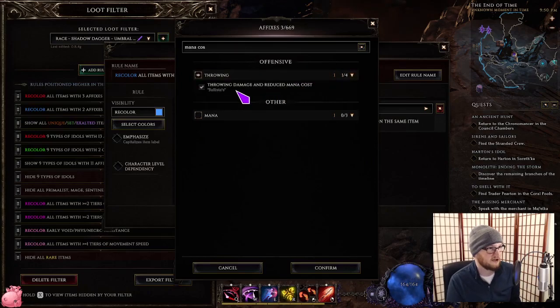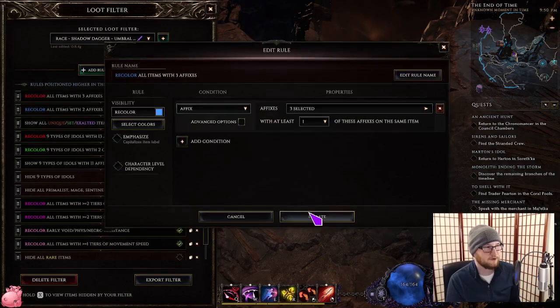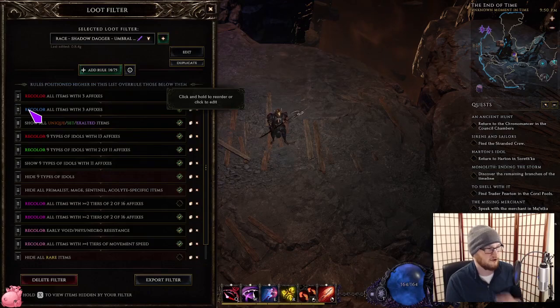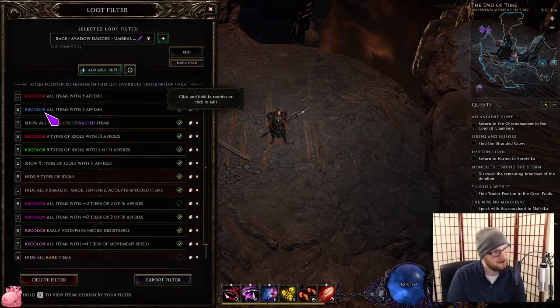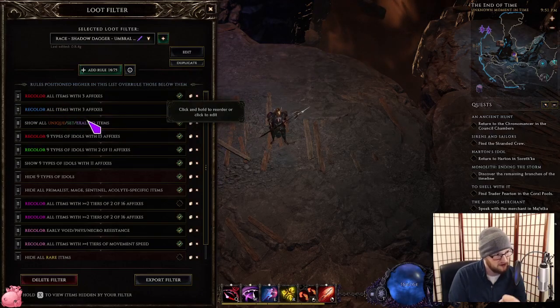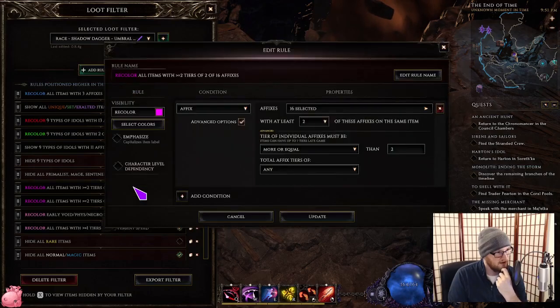Throwing -3 mana cost ballista prefix. I'm going to put that in my blue loot filter because I know that no matter what, if I'm playing any kind of throwing skill, and Umbral Blades is a throwing skill, having that -3 mana cost makes leveling feel really good. So I think I'm going to slide that into one of my shatter filters up here, just so that it stands out to me early in the game. All right, so we have this thing here.